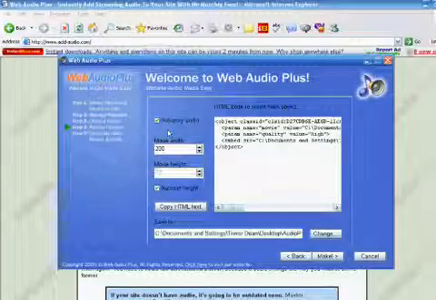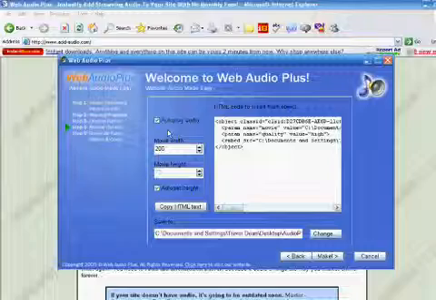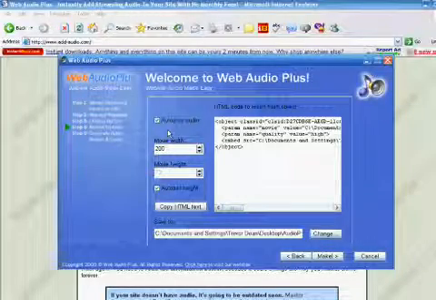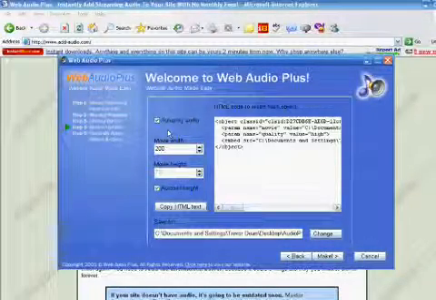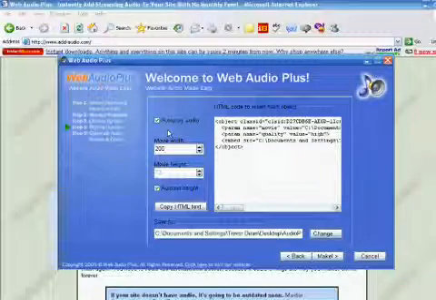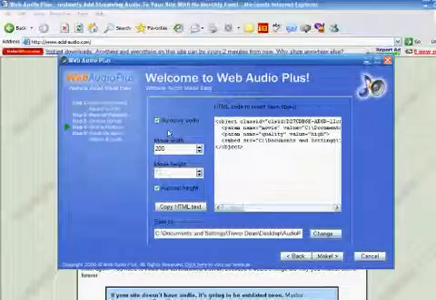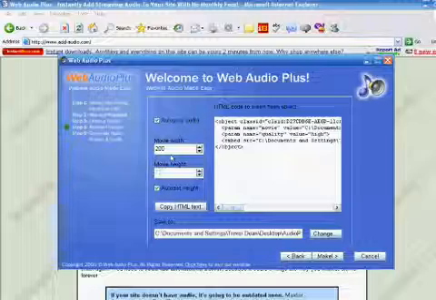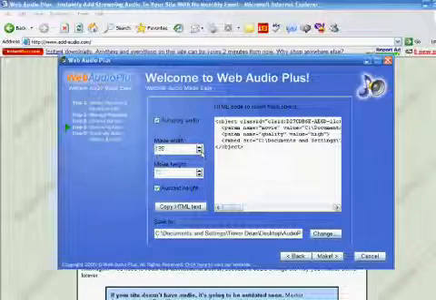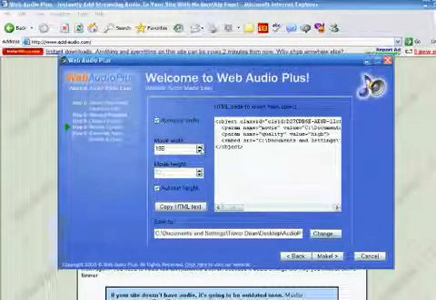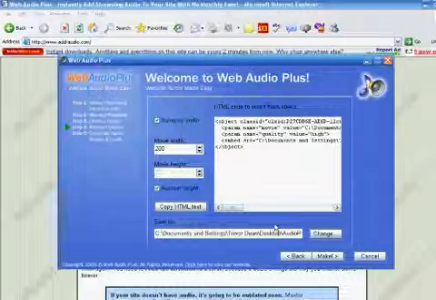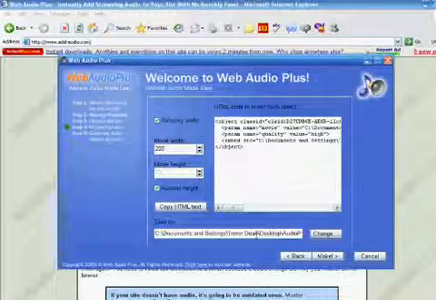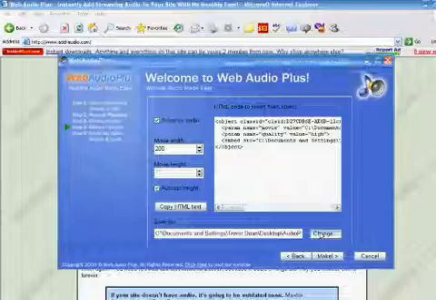Up here, you see an autoplay audio option. I'm going to check that, and what that does is it'll play your audio automatically as soon as your page loads, so your visitor comes to your page. If you don't select that, then they will have to click the play button. You can also change the size of your buttons, but 99 times out of 100 that'll be just fine right there. Down here at Save To, you need to click Change.